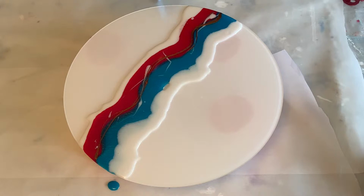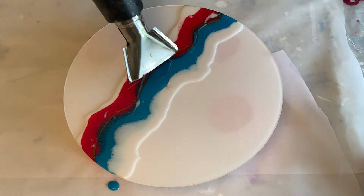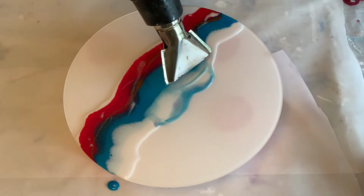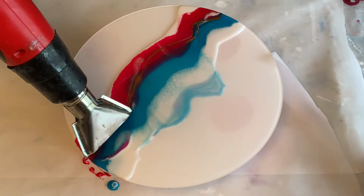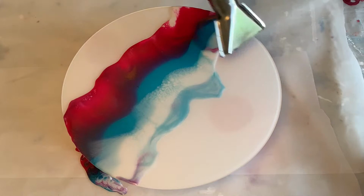And with Stone Coat base tints, you want to push your other colors over the white tint, and that's what gives you your cells. So that's what I'm doing here. I'm using my heat tool, and I'm just pushing the color over the white base tint to try to create some cells and see what other effects I can get. And these two colors did mix a bit, and they did give me a little bit of purple, but the pink and the blue did stay pretty true to the color you see on the screen.